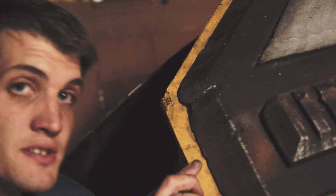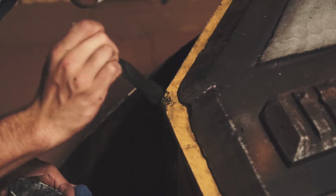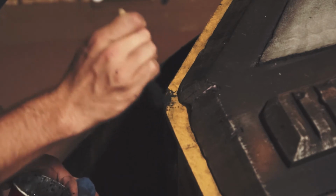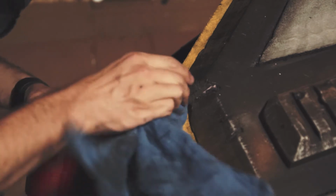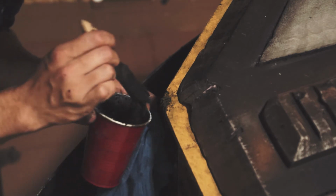And then there's some damaged areas where we kind of want it to be just a bit darker than everything else. So we're gonna go ahead and do a lot more wash and kind of let it sink into there. That way this little corner is gonna be a lot blacker than the rest. So it looks like it was damaged or burnt or whatever during normal usage.